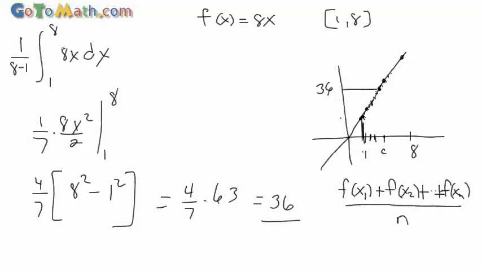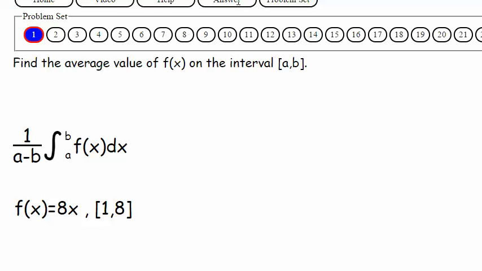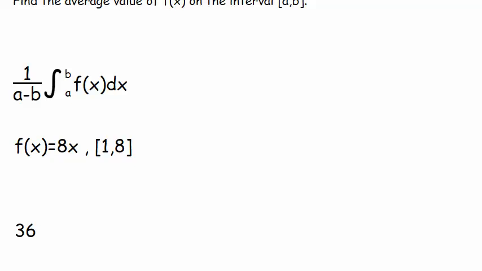If you plug 1 into this, you get 8. If you plug 8 in, you get 64. And somewhere in between is the mean. That's it. What else is there to say about this? Other than let's go check the board and make sure the script is right. What did I say? 36? I hope that's right. So there it is.